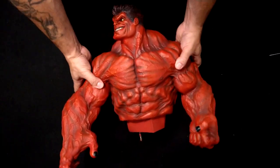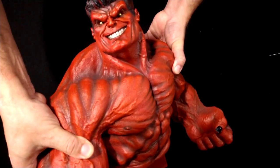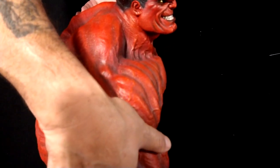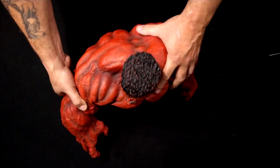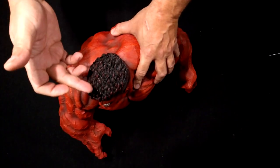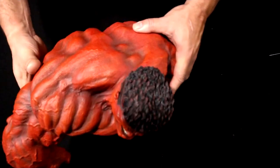Take a look at this head sculpt. Look at that head sculpt. Oh my God. That is a beautiful head sculpt, man. This one piece is sculpted to the body, but look at the detail on that. Look at the detail on that. Even the hair. See the hair sculpted really nice. You can see the tints of red that were painted on the hair. Very nice. It's not overdone. It's really nice. Just look at his back.